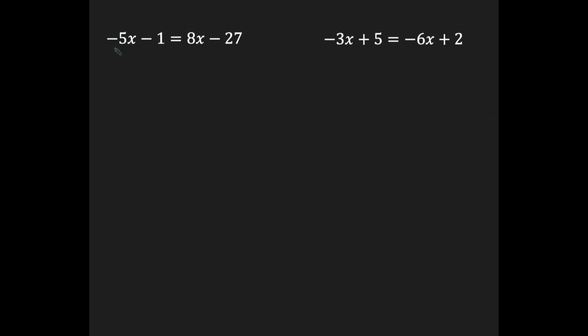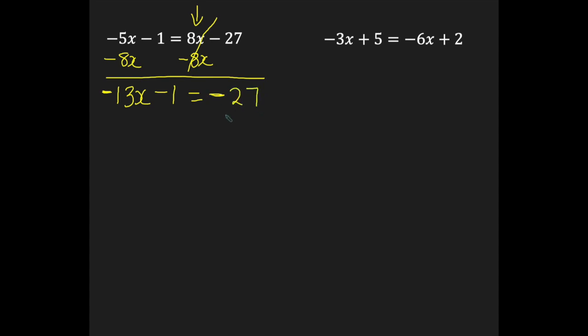So again, I have minus 5x take away 1 equals 8x minus 27. Remember, we eliminate the variable on the right. This is a positive 8x. I do the opposite where I minus 8x on both sides. This is eliminated where I have my arrow. When the signs are the same, I add, which will give me negative 13x and keep the sign of the larger. I'm now going to bring down the subtract 1 equals, and notice here I have a subtraction sign. I'm going to bring that with my 27, minus 27.